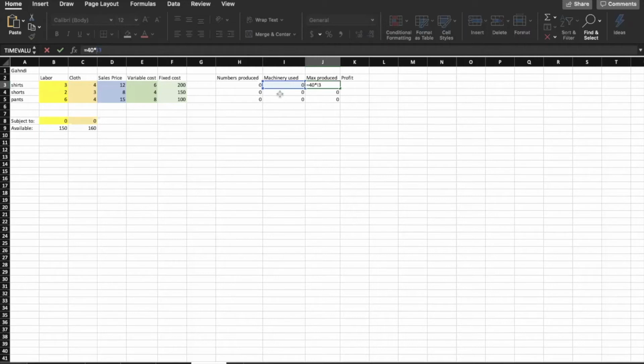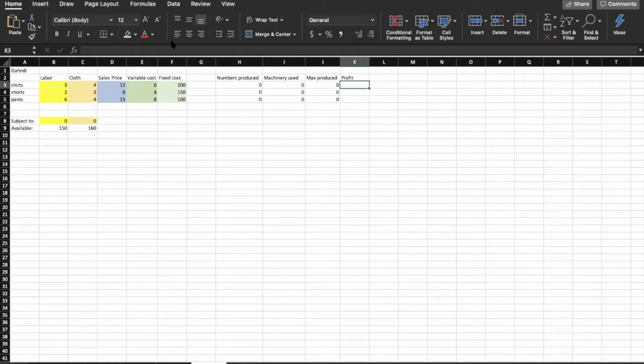machinery used, yes or no. So if we use the machine, we can produce a maximum of 40 times 1, which is 40, or if we don't use it, we don't produce any, and the maximum number produced would be 0. The same thing, but with 55, because we found out that we can produce at most 53 pairs of shorts. So 53 times 1, or 53 times 0. And for this one, I just need to enter it. It will be 25. That's the maximum number of pants. And then if any were produced or not, so we'll have either 0 or 25.